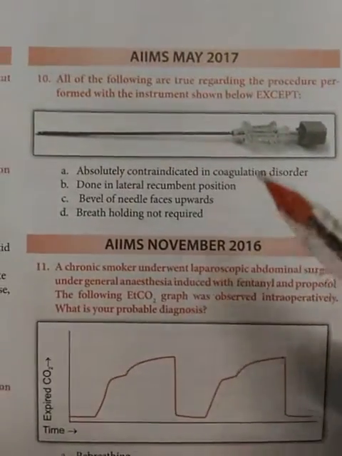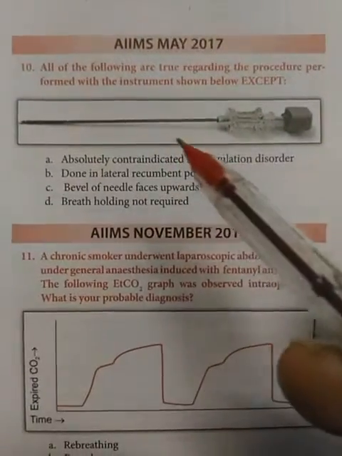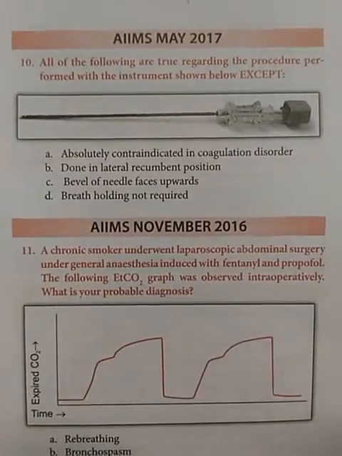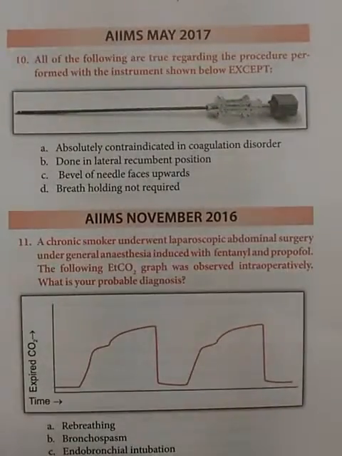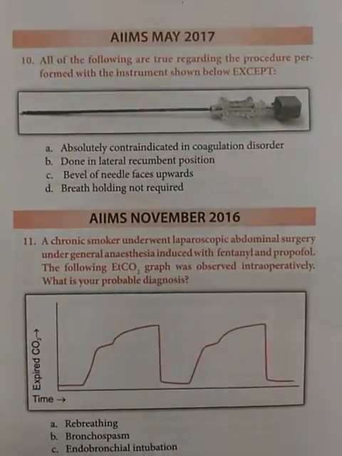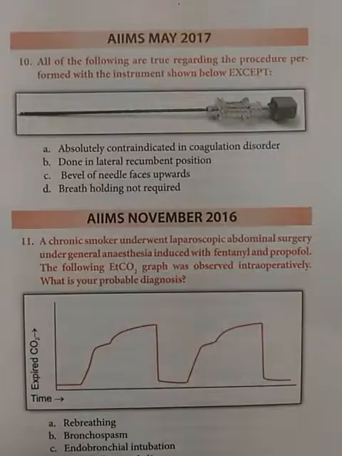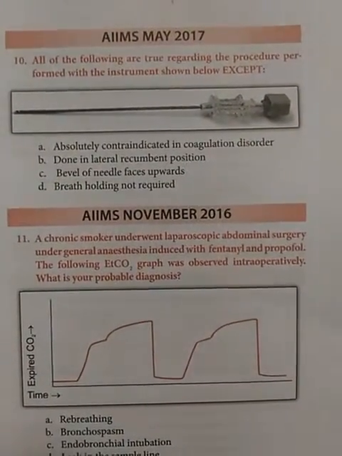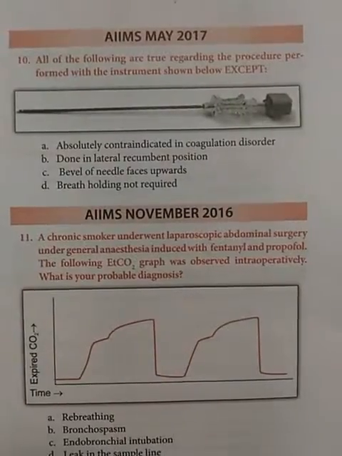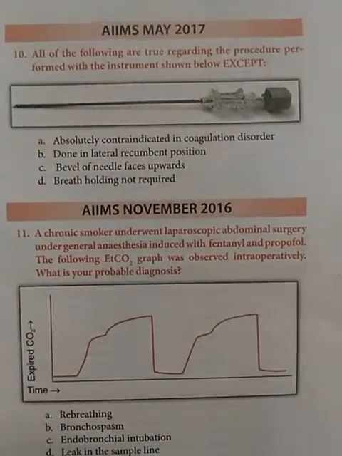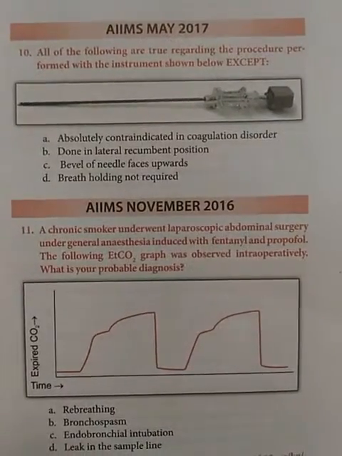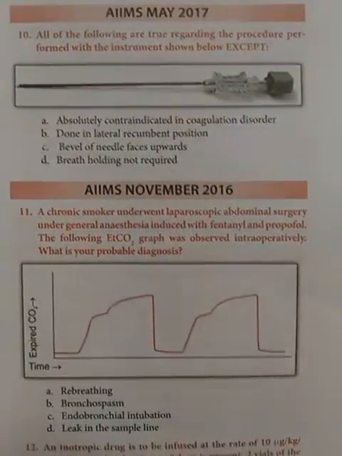Next question, 10th. Here is the lumbar puncture needle. All of the following are true regarding the procedure except. Here you are asked for the exception, so read the options carefully. Absolutely contraindicated in coagulation disorder, might be. Done in lateral recumbent position, yes, it's right. Bevel of needle faces upwards, obviously right. Breath holding is not required, also true. So it's relatively contraindicated in coagulation disorder. So option A is the right answer.